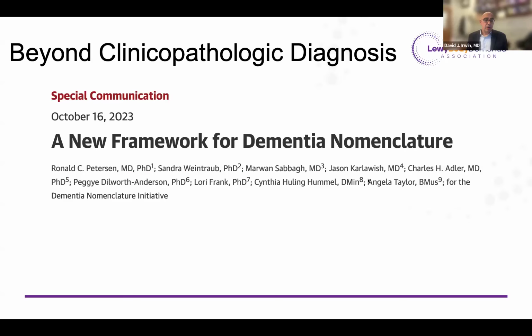I also want to briefly raise awareness to another framework that's been proposed. This is the Dementia Nomenclature Initiative. Angela Taylor, who's been a leader at LBDA, was instrumental in this. And this was a public-private partnership that included input from the lived experience of patients who have dementia. And the two main take-homes from this initiative were, one, the term dementia itself may have pejorative connotations, and that be something that potentially we would move away from.